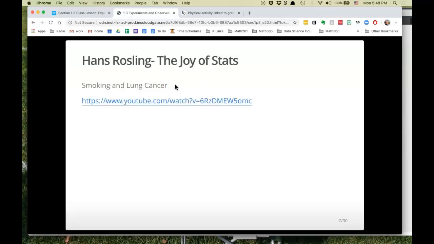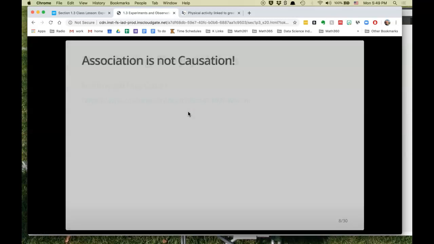Now, there's a classic set of literature from the 50s and 60s on the work to establish the relationship between smoking and lung cancer. There's a very good video here. Hans Rosling, who passed away recently, was, I believe, a Norwegian data evangelist, one might say, and a very charismatic fellow. So there's a video here on the relationship between smoking and lung cancer and establishing causation, and I would encourage you to take a look at that. They discuss some of the work of Richard Doll in establishing that relationship and raise some important points that I'd like you to be familiar with.